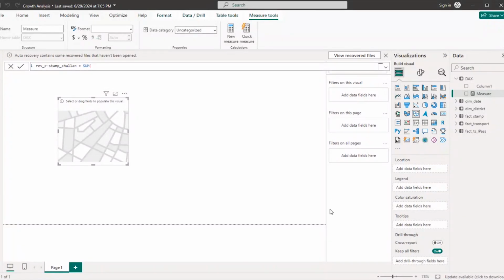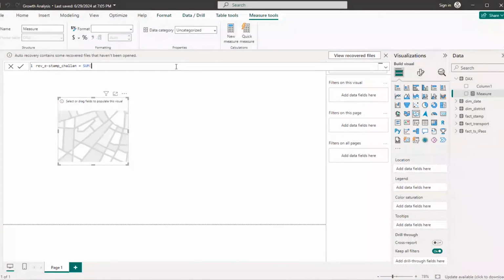So the e-challan we are looking for is in the fact stamp table. So we're going to direct Power BI to fact stamp under document registration.